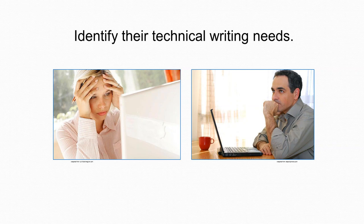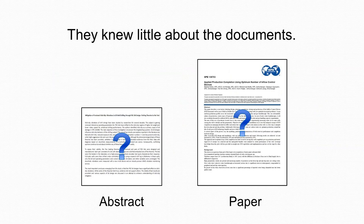Apprehension can be very subtle. It can be very showy. You'll have to look at it and find it yourself. The engineers, as I said, were apprehensive. Many of them had no knowledge of what an abstract or a paper should or should not contain. They did not know. So therefore, in the technical writing sessions, they needed an accurate explanation about these documents. The engineers also were looking for tips and suggestions and candid information that would help them write these documents. And you might also face the same thing when you try to teach technical writing to your engineers.